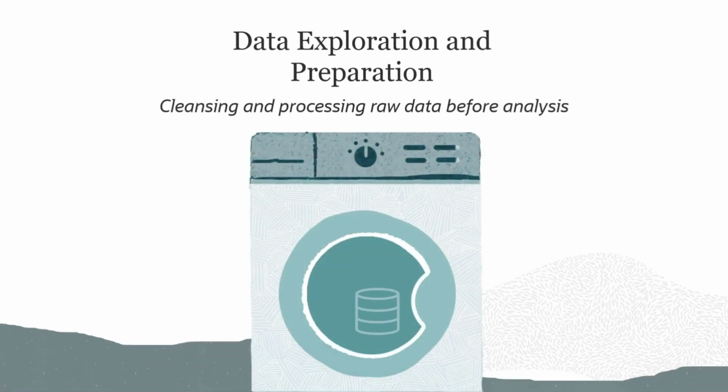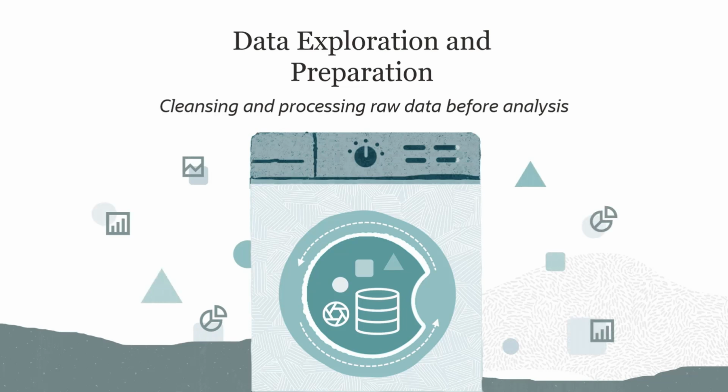After obtaining raw data, data scientists have to explore the data, visualize it, transform data, and possibly repeat the steps until it's ready for use in modeling. Data preparation is cleansing and processing raw data before analysis. Before building any machine learning model, data scientists need to understand the available data. Raw data can be messy, duplicated, or inaccurate.